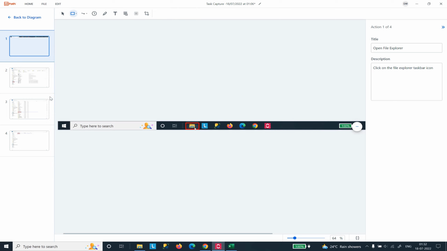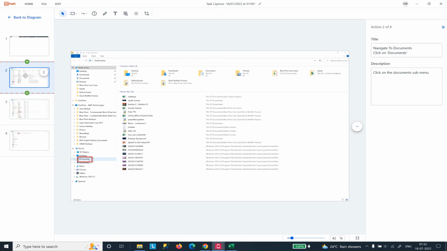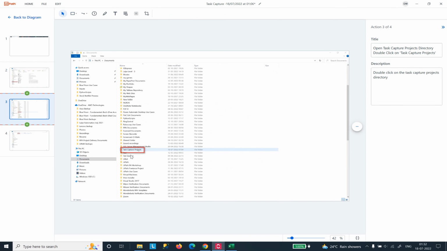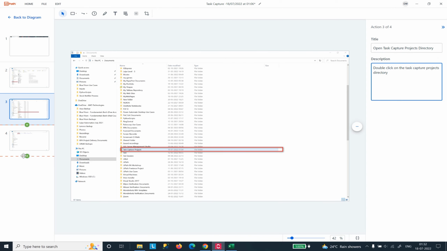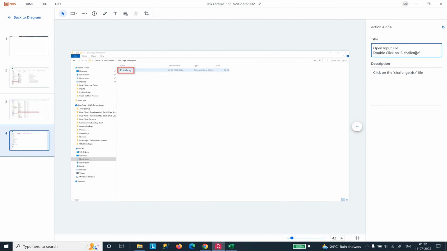Now the second thing I can do is go to this second action. Here also let me type it as navigate to documents. Here also, if I want, I can resize it to give it a proper width. Similar to this, I can go to the next action. Here also I can size it a bit, and I need to clear up the default text that I'm getting. The last is this part, where I can again remove the default text and resize it a bit.